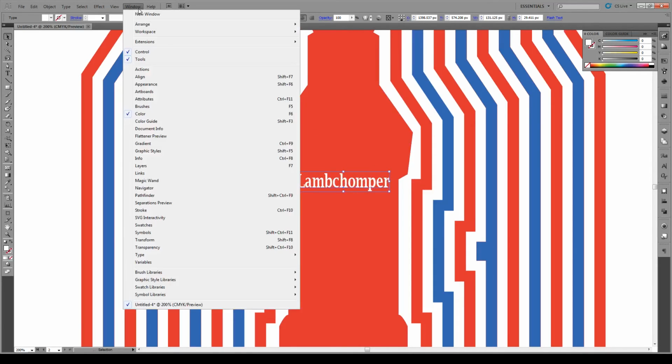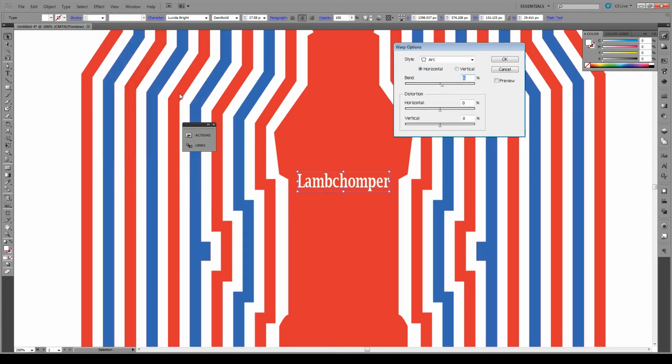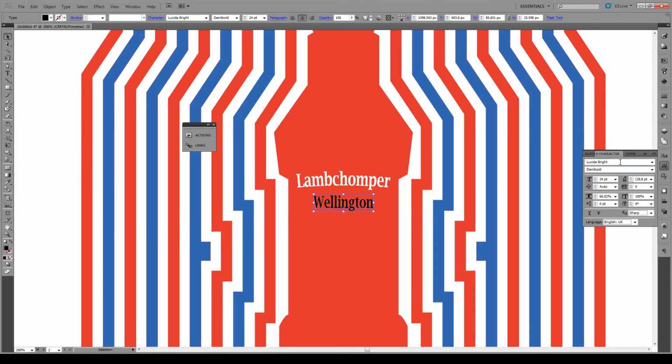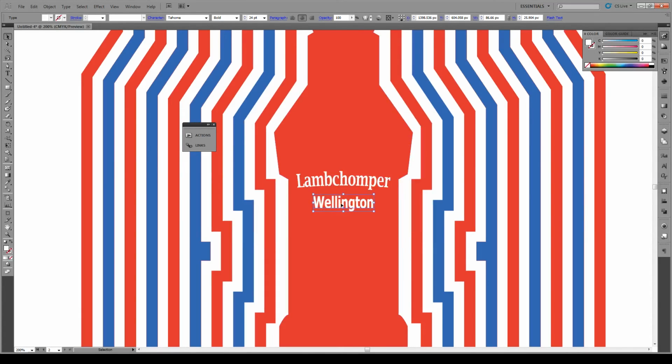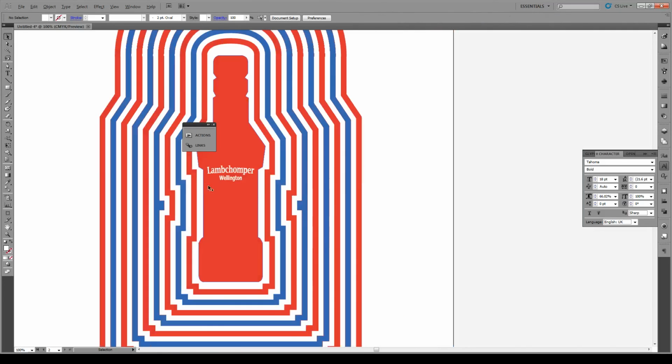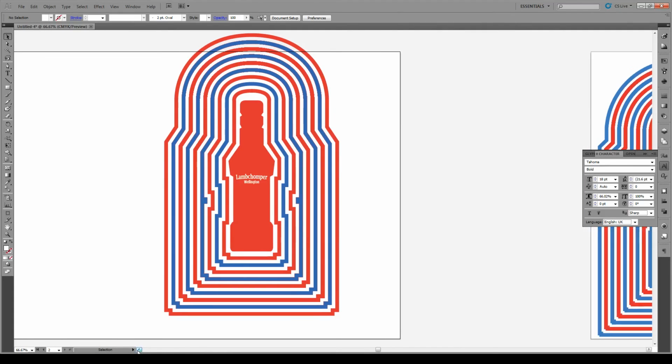Then we go to effect, warp, and arc, and give it a slight arc like that. And usually underneath it's written where this drink is kind of originating from. And we're going to put Wellington, New Zealand. They like their lamb. Go right there underneath. And for this, we're going to change the text, and we're going to make it into Tahoma. That'll do. As a bold and white color. And we'll just make it a bit smaller. But the 12? No, it's too small. 18? No. And we just make sure that's situated right underneath, in the middle. And simple as that. That's how you create the Beefeater expanding shape effect.